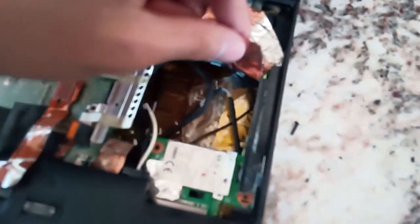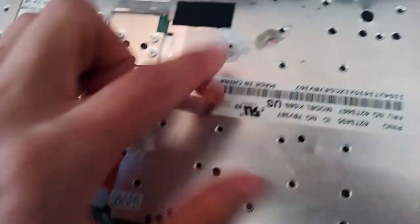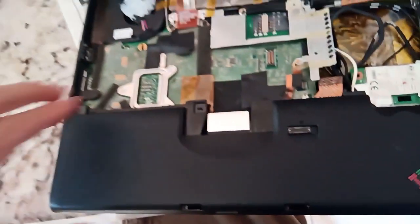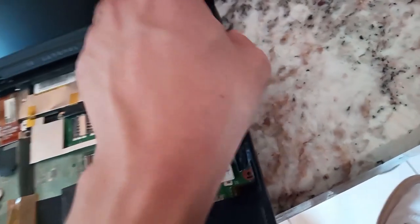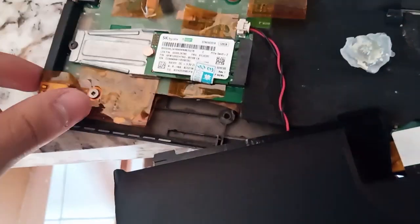And there's our motherboard. Take off this keyboard. So this is a custom modded keyboard, I believe. Goodness gracious. See if we can get the sides off. Good riddance. Looks like that's our SSD.